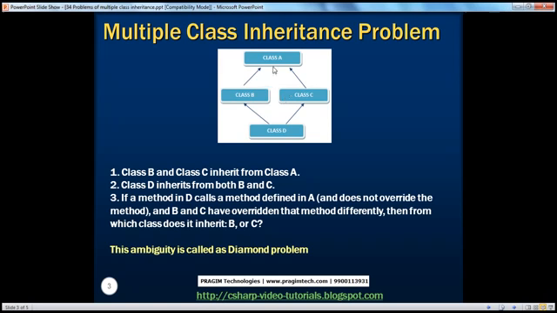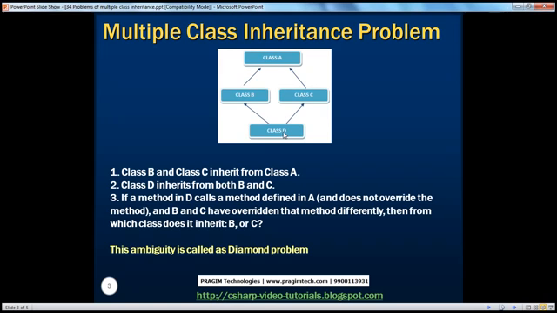The reason why they have given it the name diamond problem is because of the shape it forms. You have this class A, and the class B and C inherit from that class A, and class B and C override the virtual method they have inherited from class A. But class D, which is inherited from class B and C, does not override that virtual method.